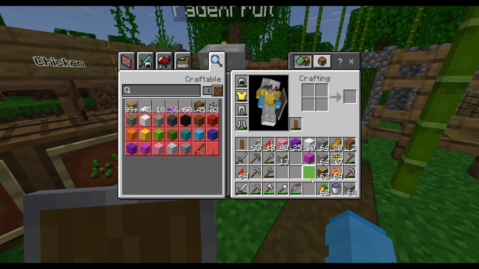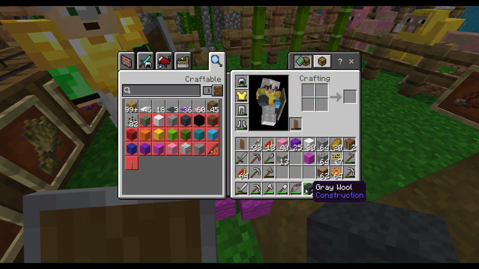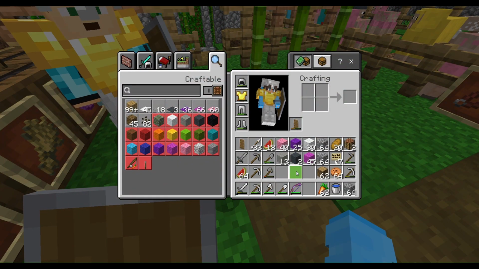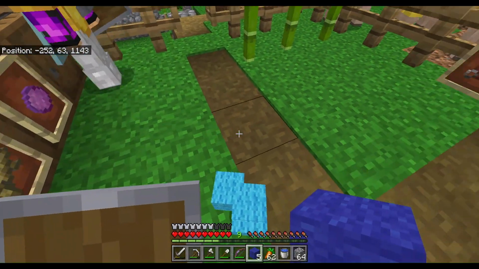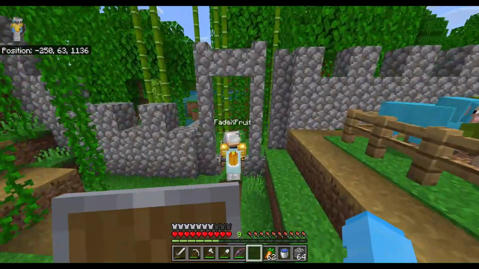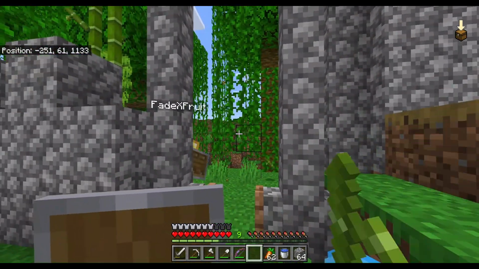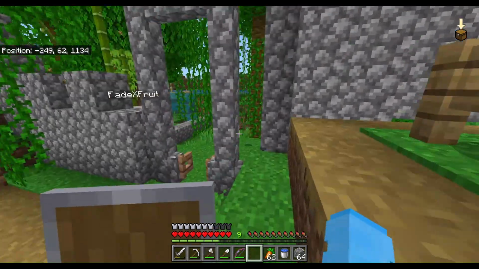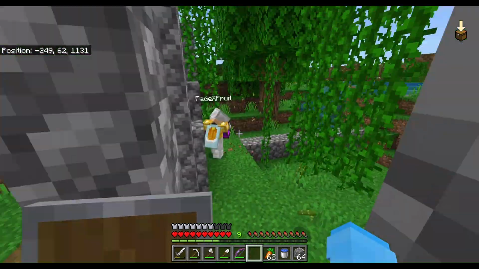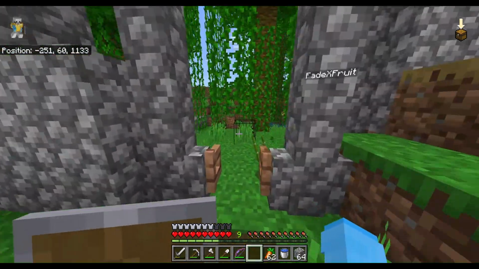Nice. Maybe doodle what it will look like. Okay. Wow, we have a lot of wool. I don't think we did that much. Are you saying right here? Yeah, but it'll be okay. I'm chopping down these trees.